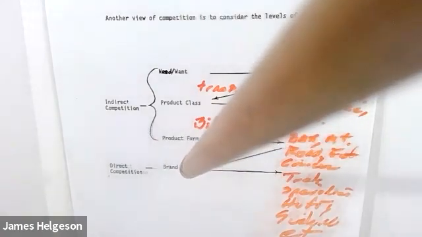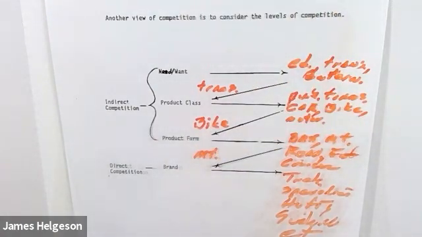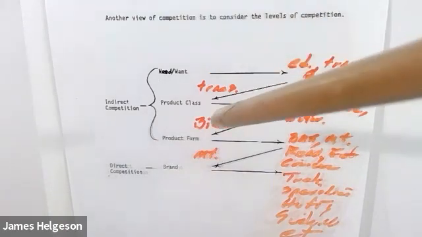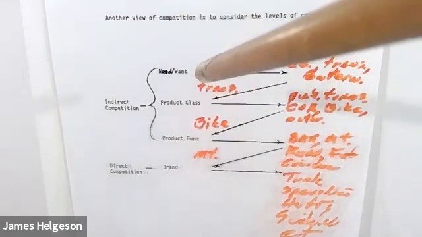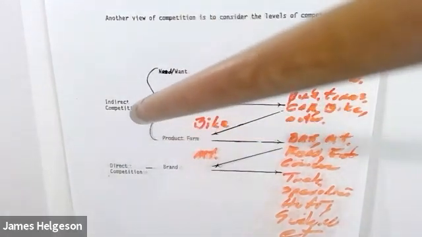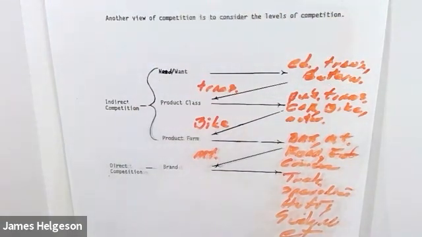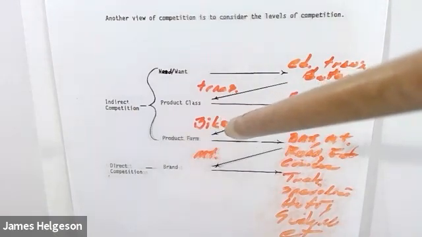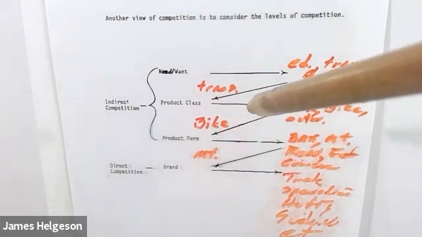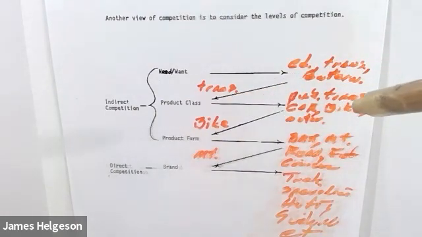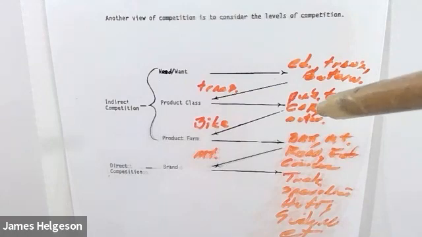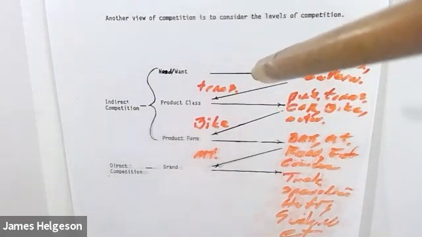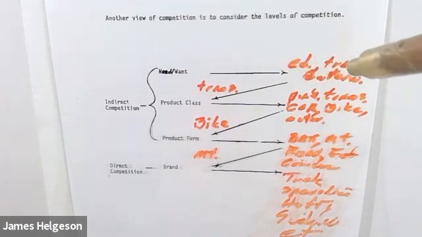That's like the tip of the iceberg of competition. That's what you see. That's what you think about. But here's all this other competition below the surface, like the iceberg below the surface, and it says indirect competition. We got different forms of bicycles, BMX versus road versus cruiser versus mountain. We got different product classes competing with each other, public trans, cars, bikes, motorcycles, to satisfy the basic needs that are competing with one another, education, transportation. So that's what this is trying to convey. I'll sum it up here in a bit.